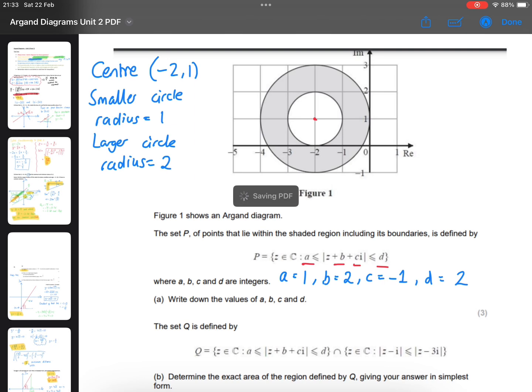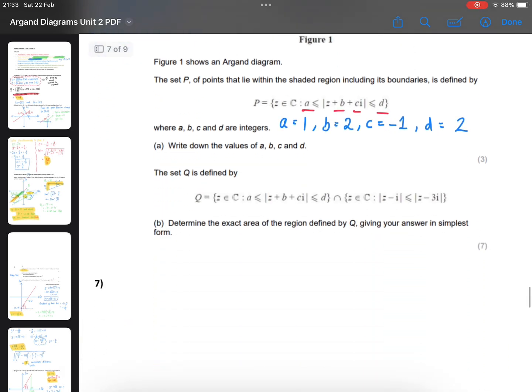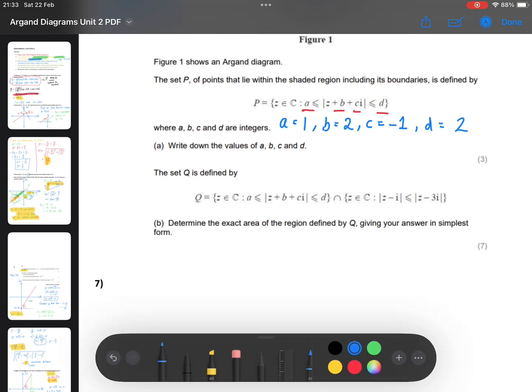And so that's the answer to part A. And part B, the harder part, we have been told, and this looks really scary, but it's actually exactly the same as what we've just seen. And this bit here is also quite easy to decipher because it's just the idea of a perpendicular bisector again.